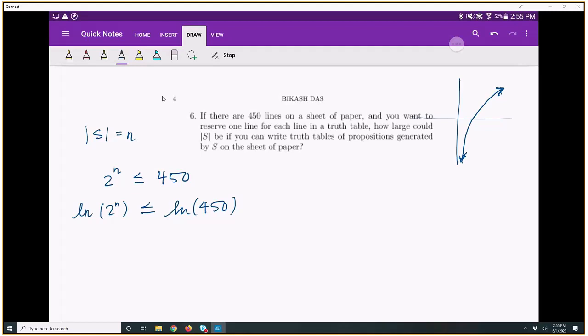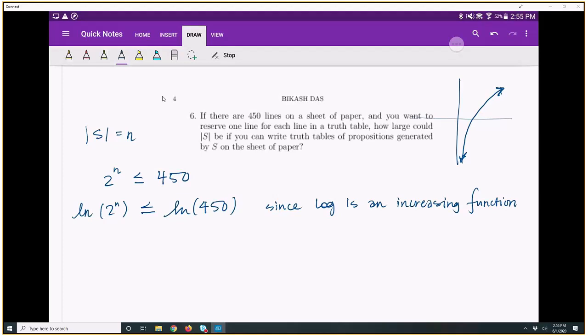So I have to say this is true since log is an increasing function. If it weren't an increasing function, then we could not solve this way.